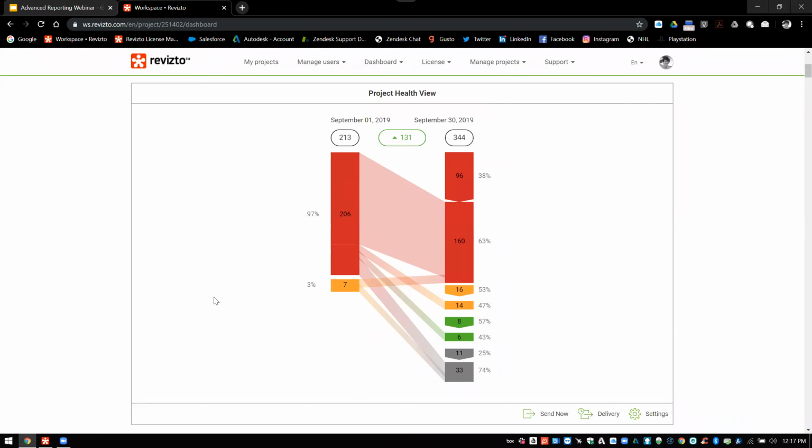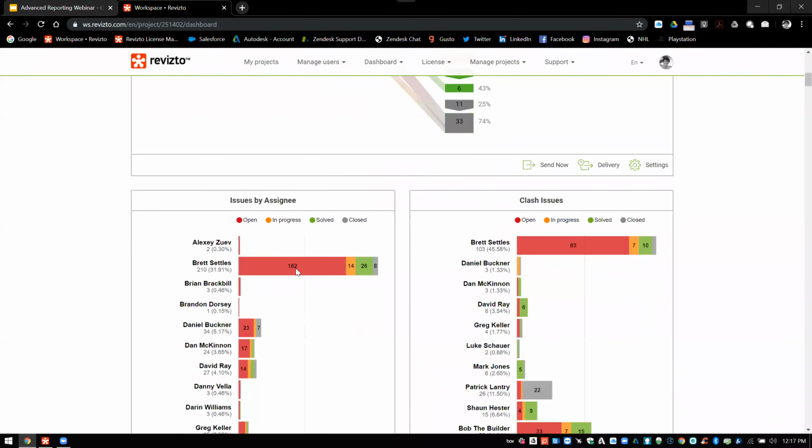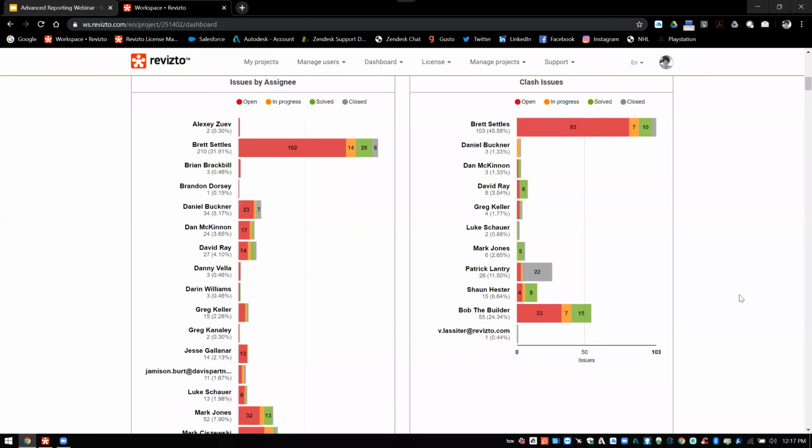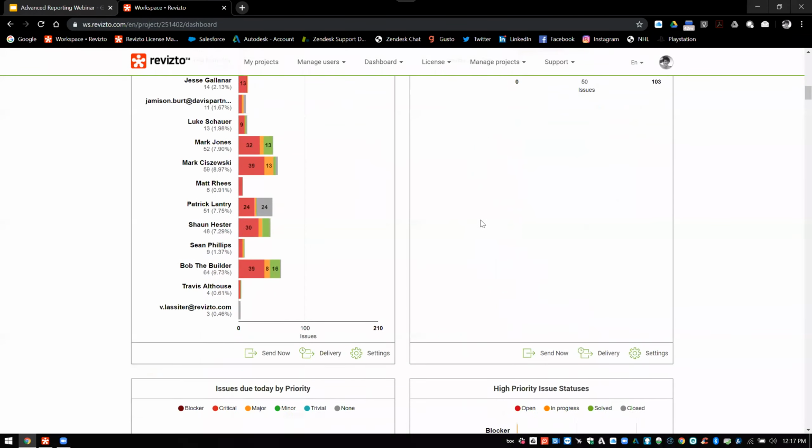So really, really important to notice that we can go high level or very low level, as we'll show here. Here we can get into something a little bit more granular. So now we're not looking at how many issues do we have, how many have been solved, where are we at today. Now we're driving accountability among a team. How many issues does each individual have? What are the statuses of those problems that that individual does have? What about, okay, so here are all the issues that individual has, but how many of those issues are clash detection issues? As you can see, these charts represent different types of data.